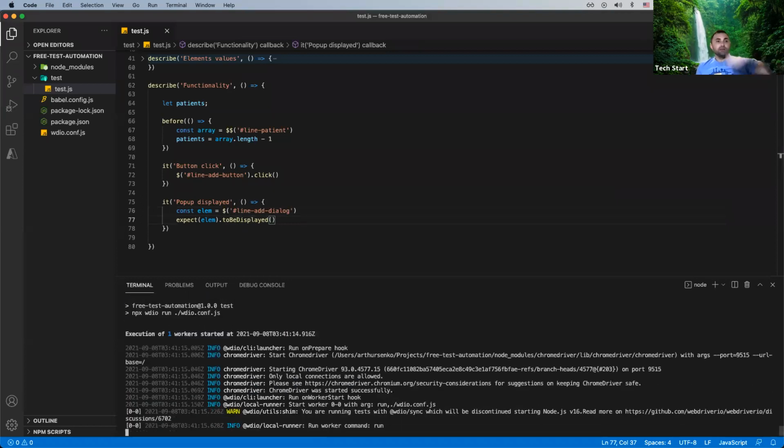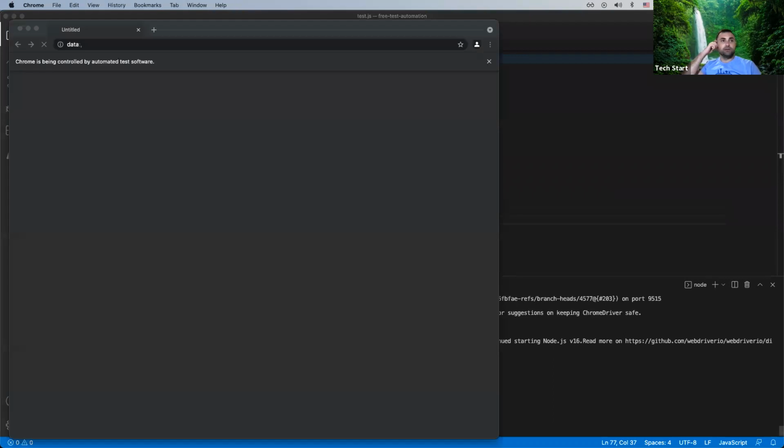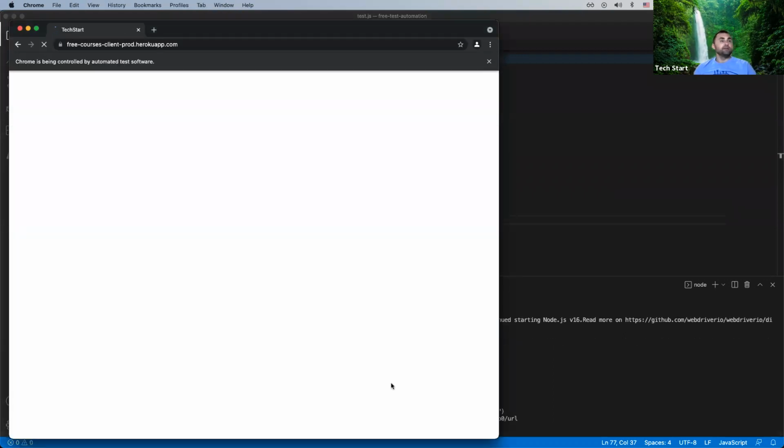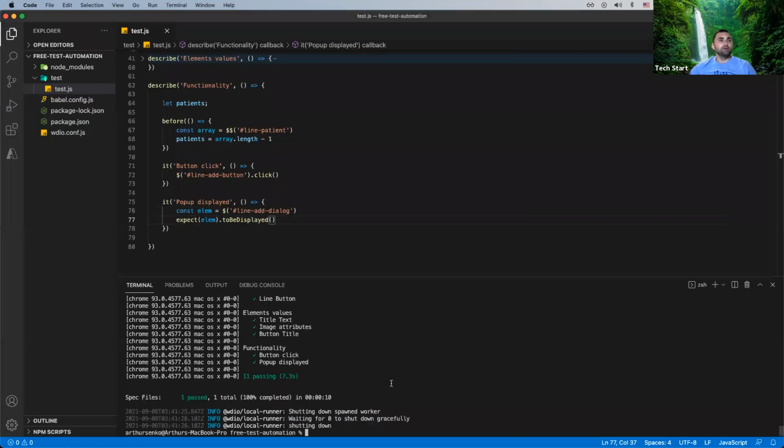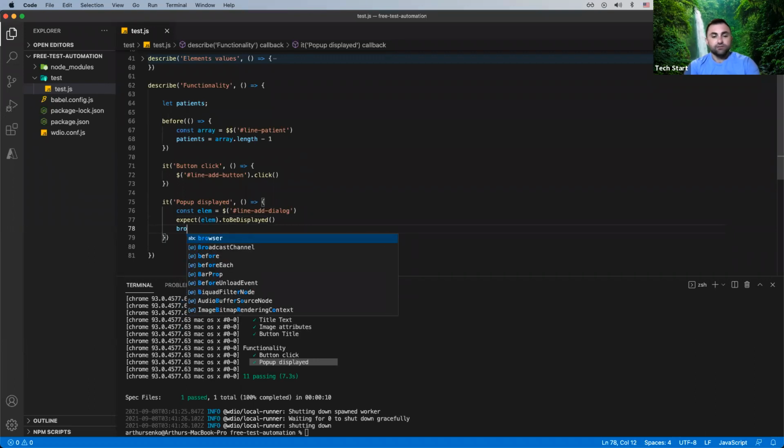So I need to click the button, and the pop-up should be displayed, and the test should end. So let's try. Oh, I didn't even see how it appeared, it was so fast. So let me try another command. Browser pause. And you provide how many milliseconds?